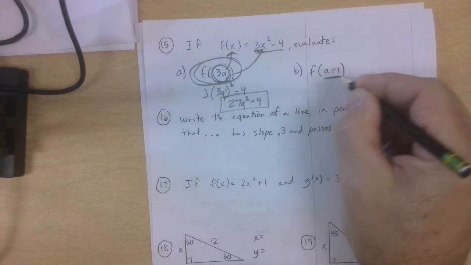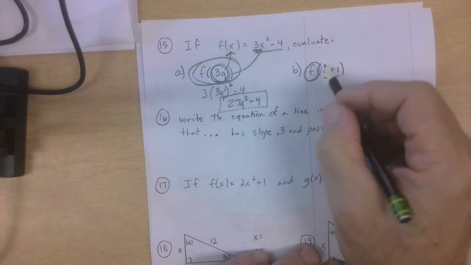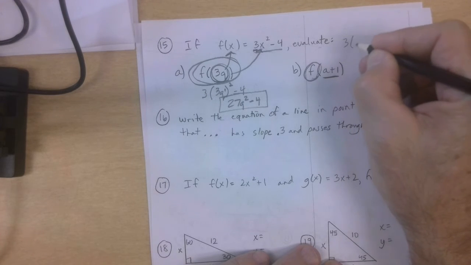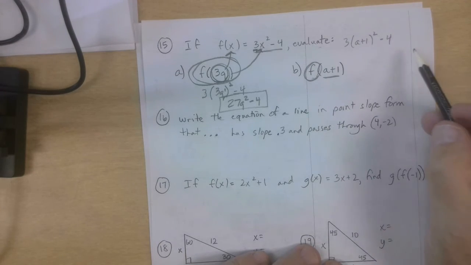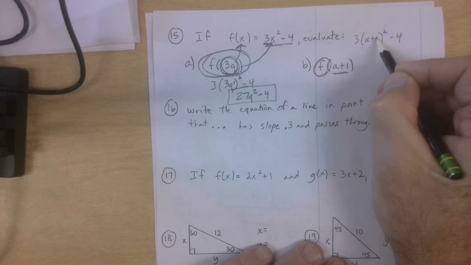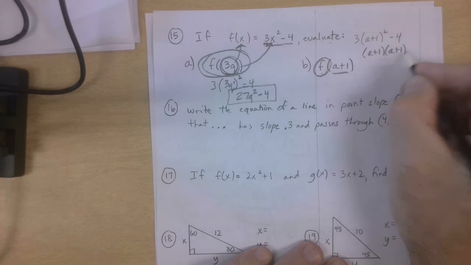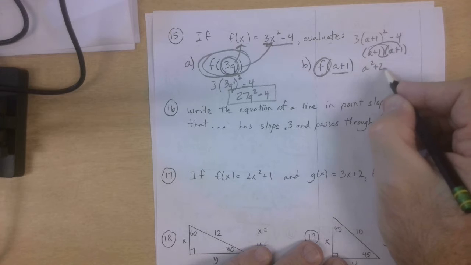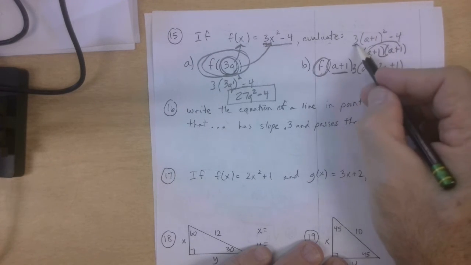This is saying put a plus 1 wherever you see x pop up into the function described by f, which is just right here. So I'd need to go 3 times a plus 1 squared minus 4. Now this is why it's so important to understand your true or false rules. Can I distribute that 2 to this and this? No. We got to go a plus 1 a squared. I'm going to go outside, inside, 2a. 1 times 1 is 1. I'm going to go ahead and throw that 3 that's sitting there.